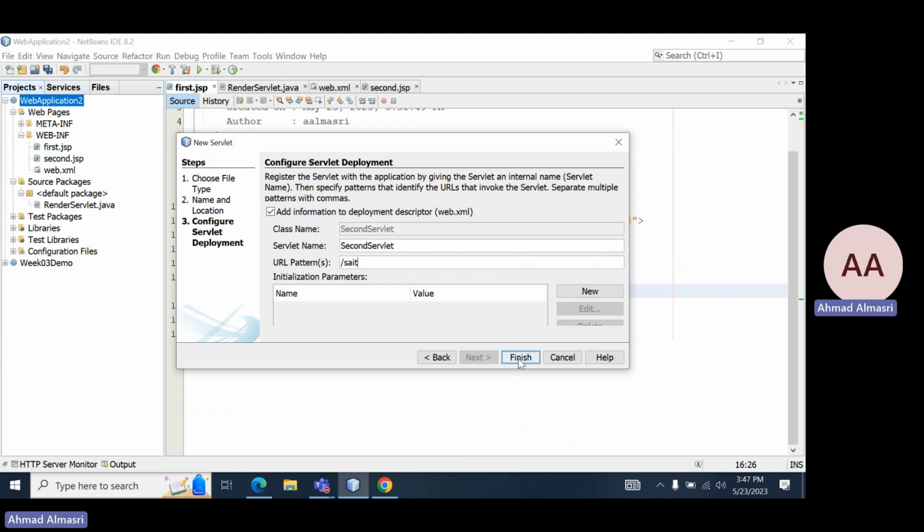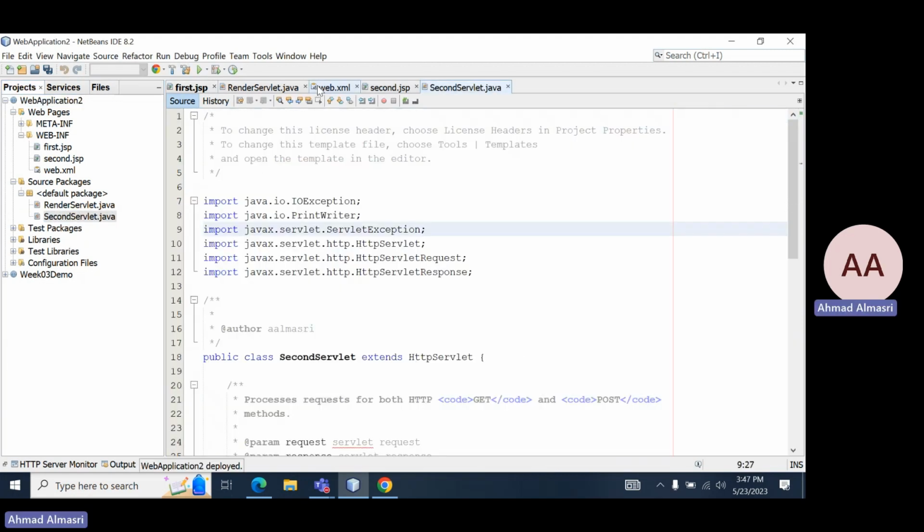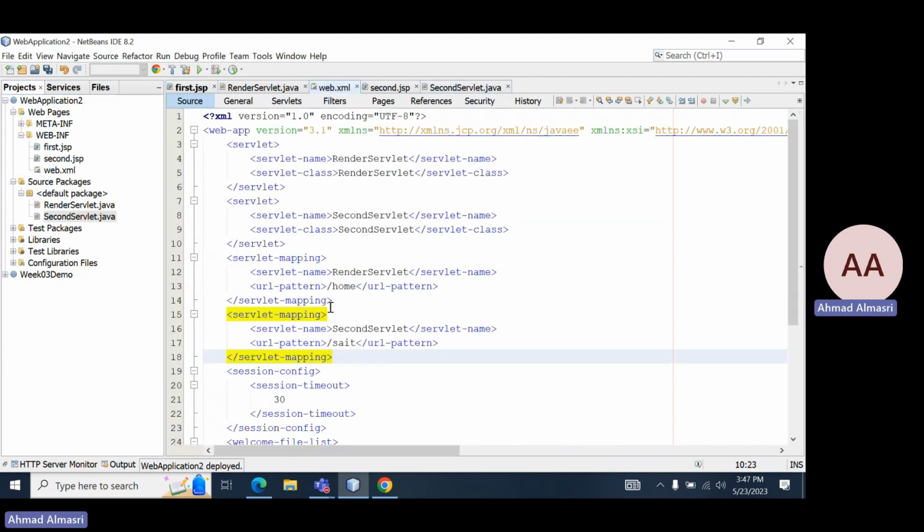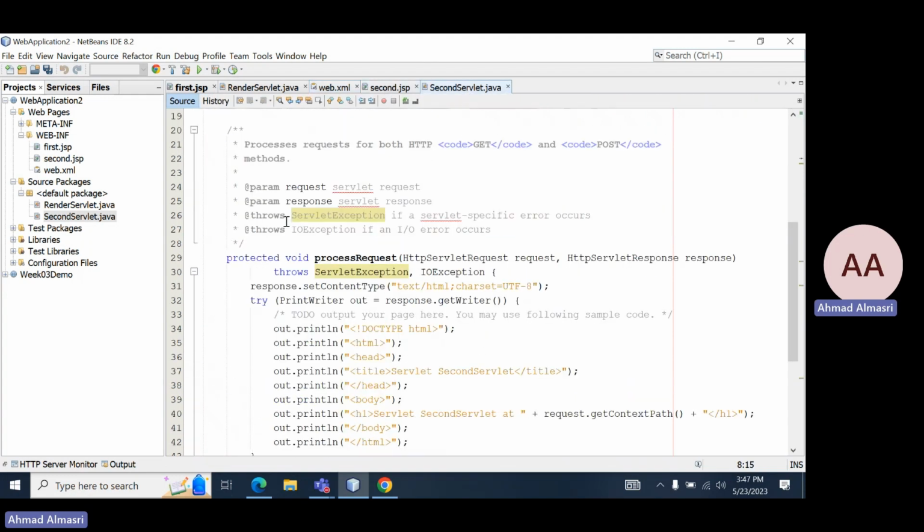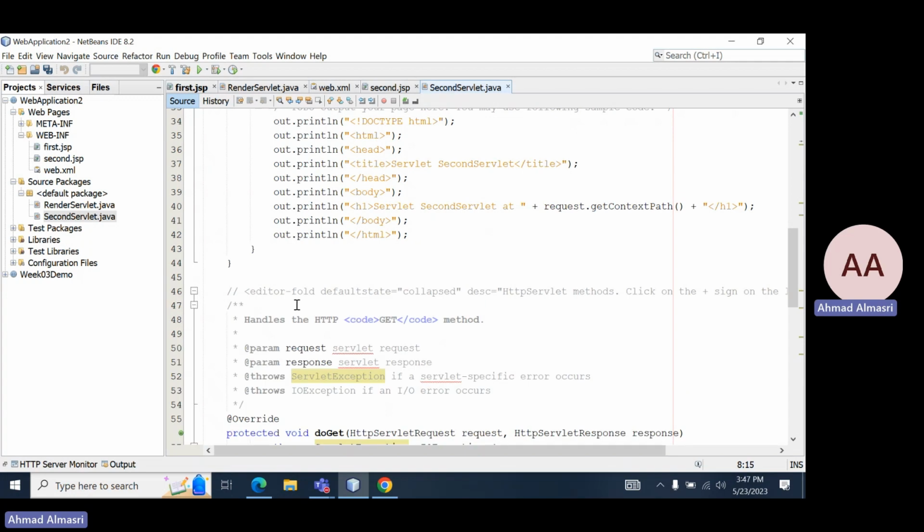And then click finish. Now, if you go to web.xml, you can see that SAIT is now linked with the second servlet. Where is the second servlet? It's here. As you can see, this is how we link this in web.xml. Now, this is the second servlet. Again, we have a lot of auto-generated code. Let's delete it.